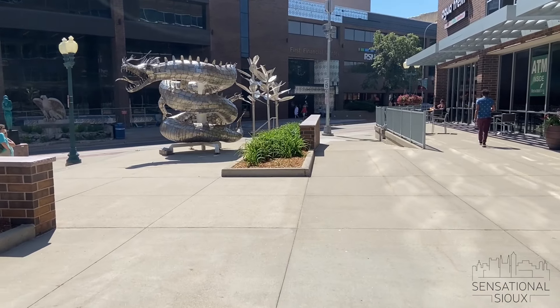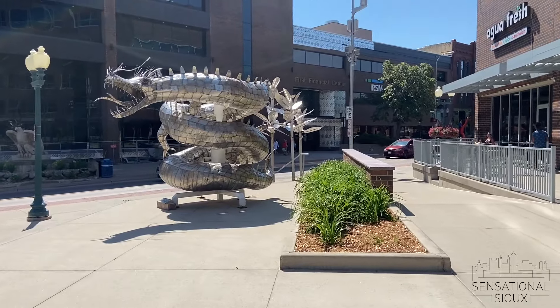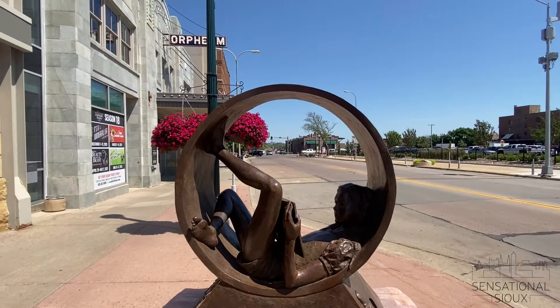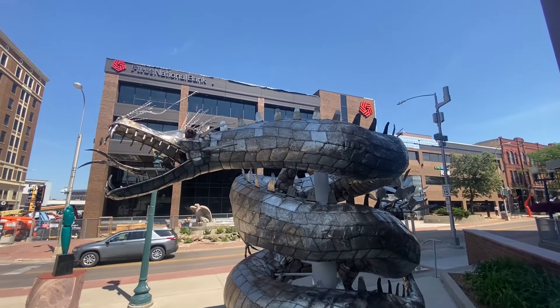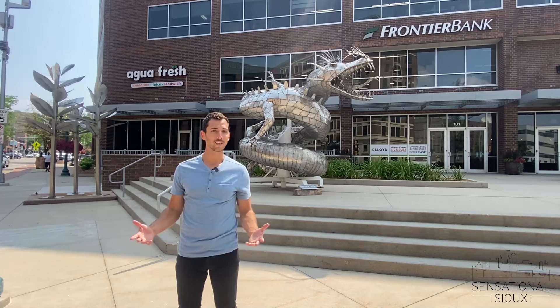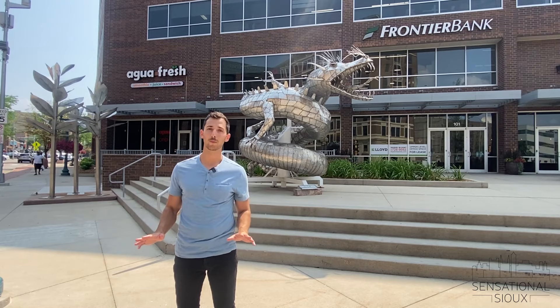So now we're standing at the Bing Sculpture, which is part of the Sculpture Walk in downtown Sioux Falls. Every year, downtown Sioux Falls holds a Sculpture Walk that features great artists and great art. During the Sculpture Walk, the art is placed out for one year, and once the contract expires, all of the sculptures become for sale to the public. If you're looking for great art and don't mind getting some great exercise at the same time, you'll have to check out the Sculpture Walk.